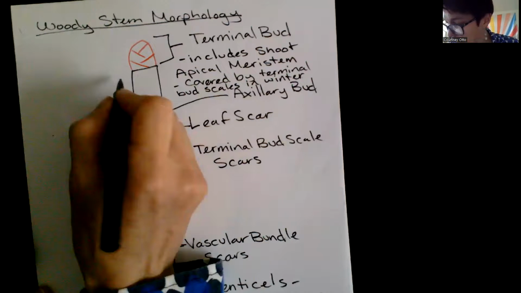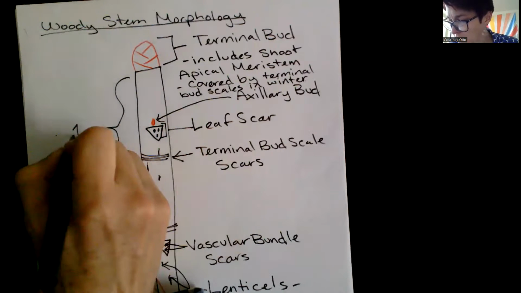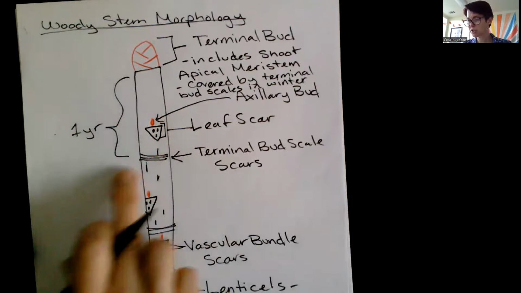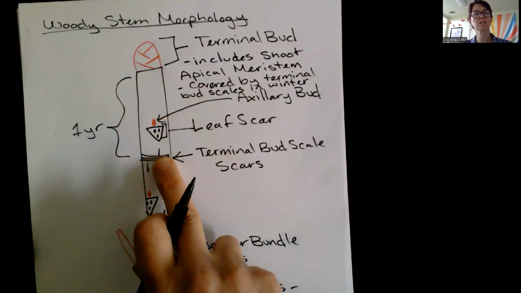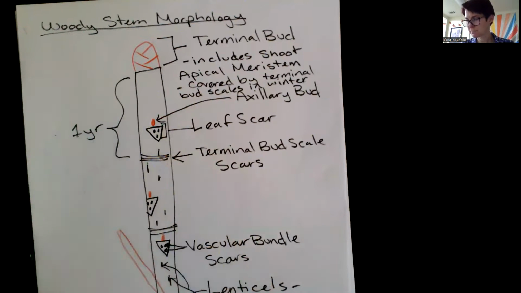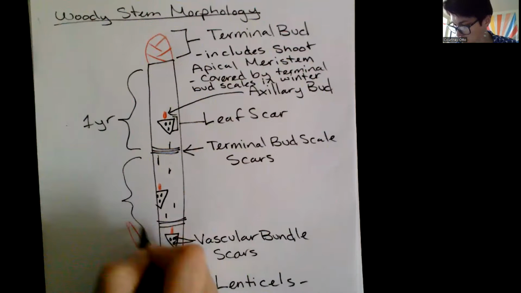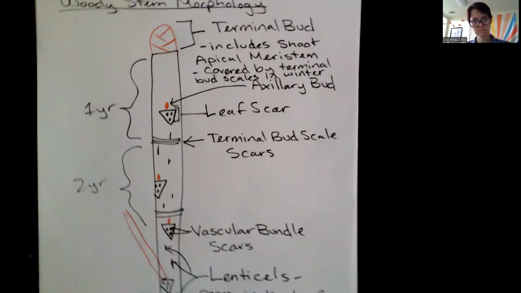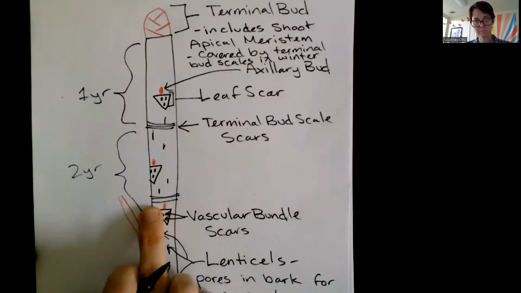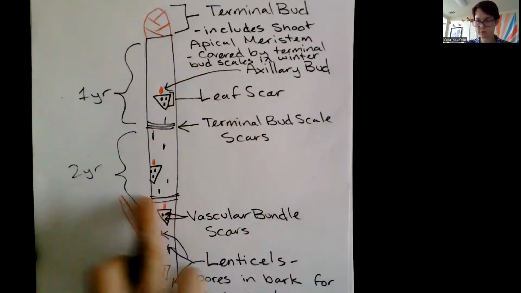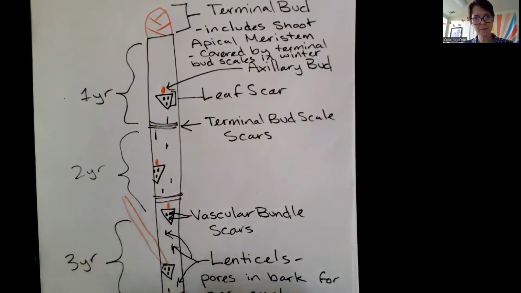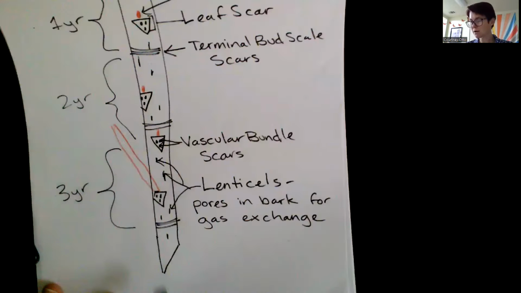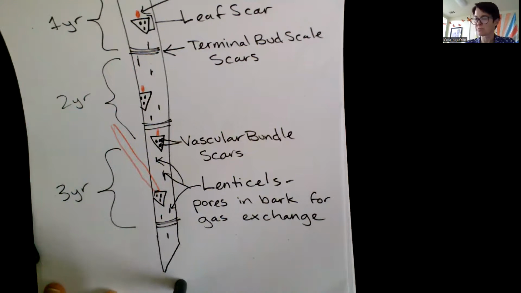In this case, 1 year ago, that terminal bud was here, right? And this represents a new section of stem that was produced in that year. 2 years ago, our terminal bud was here, right? And this is 2 years of growth, right? 3 years ago, we get back to there. In my little model, we've got part of a 4th year, but we don't know what else is beyond that, right? Because we don't have the whole tree, we just have a portion of it.